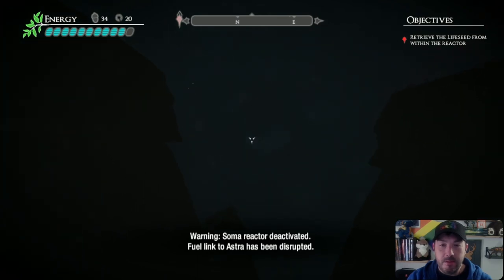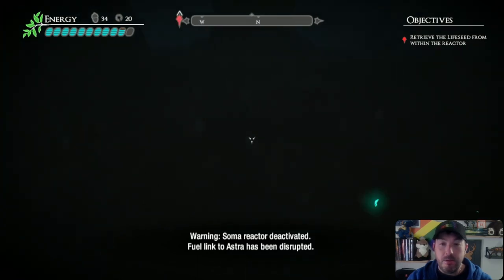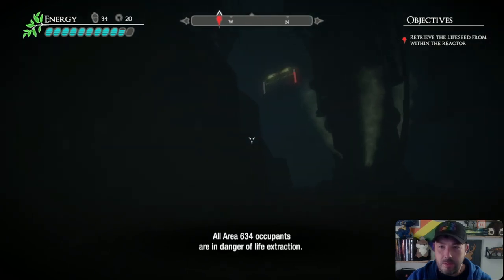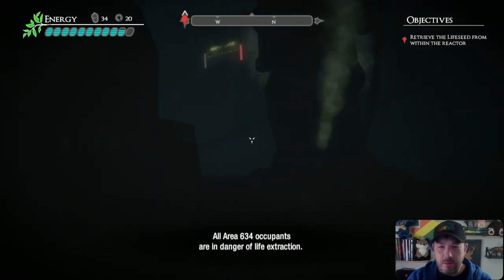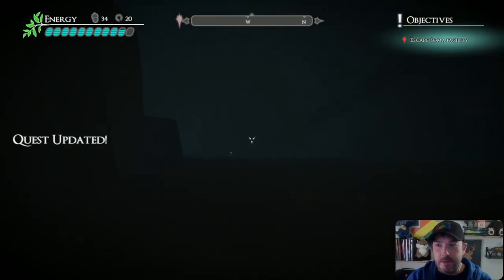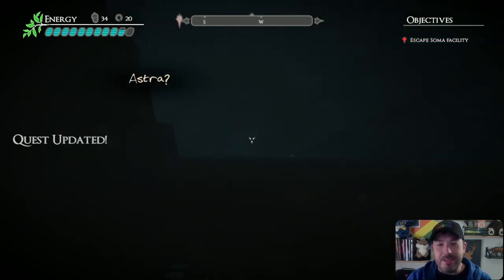Warning, Soma Reactor deactivated. Fuel link to Astra has been disrupted. All Area 634 occupants are in danger of life extraction. Please suspend Astra operations immediately. Escape from Soma facility.